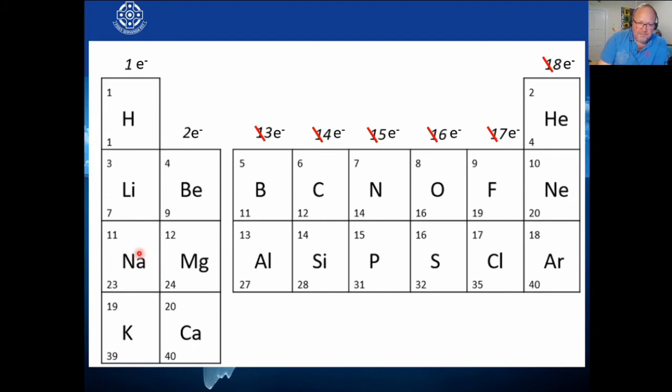But here's sodium. Sodium has got 1 electron. Is it easier for sodium to give away 1 or to gain 7? It's much easier to actually give away 1. So sodium gives its electron to chlorine. Now sodium goes back up to the same as neon. So we have, I'm noble, I'm stable. And the chlorine gains 1, so now it's as stable or as noble as argon.